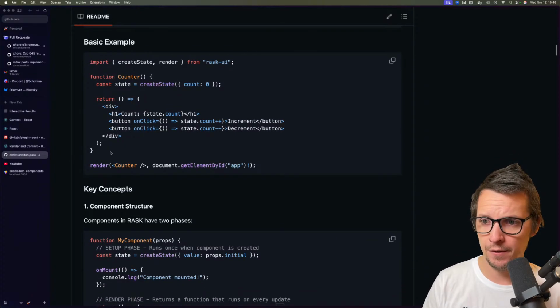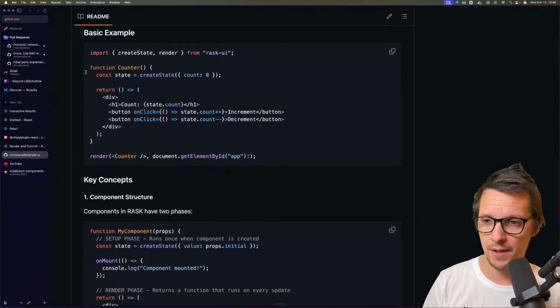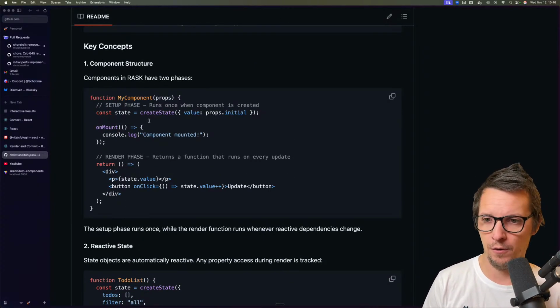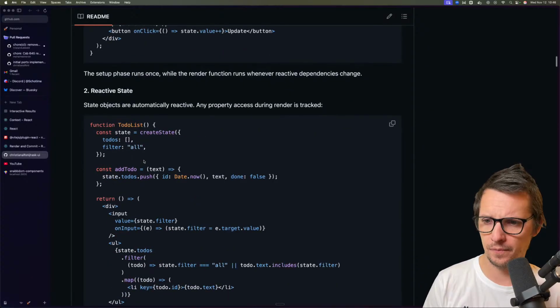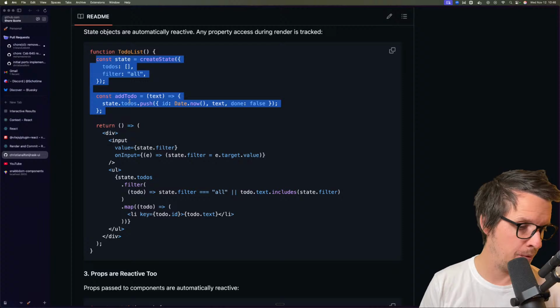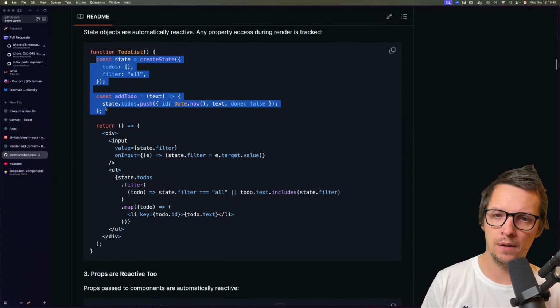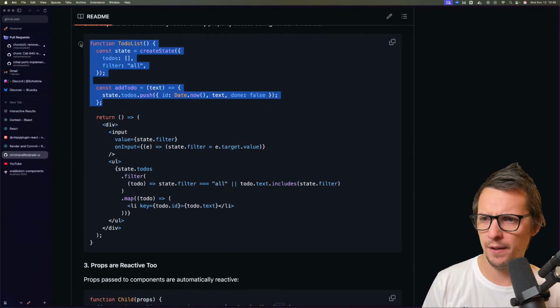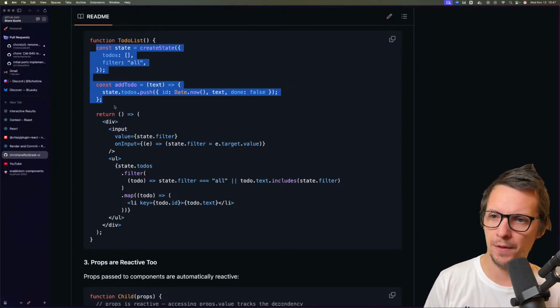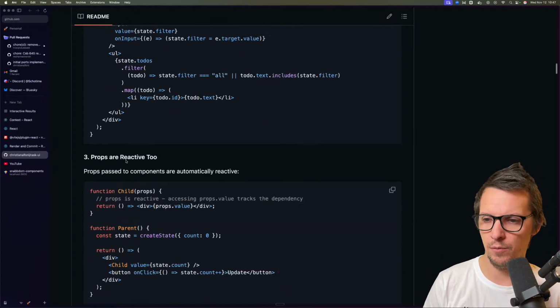So here it's straightforward. As I said, you have a component, you return the UI, you're free to do if statements, whatever. And you have what you would expect, like on mount, create state. You can use the constructor pattern or whatever we called it. I can't remember. So you can move functions after the return statement, if you want to do that, to keep things very consistent, which is super nice.